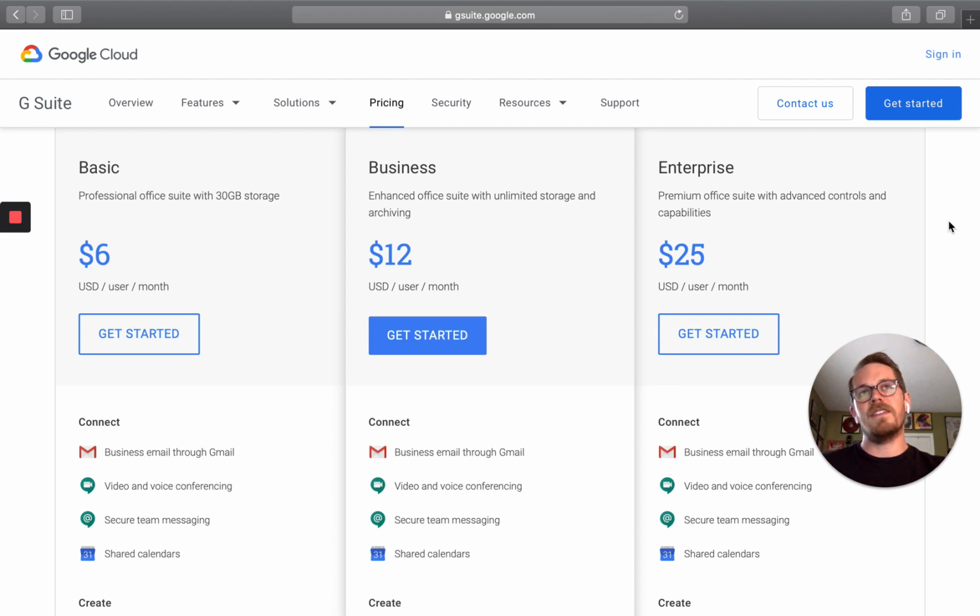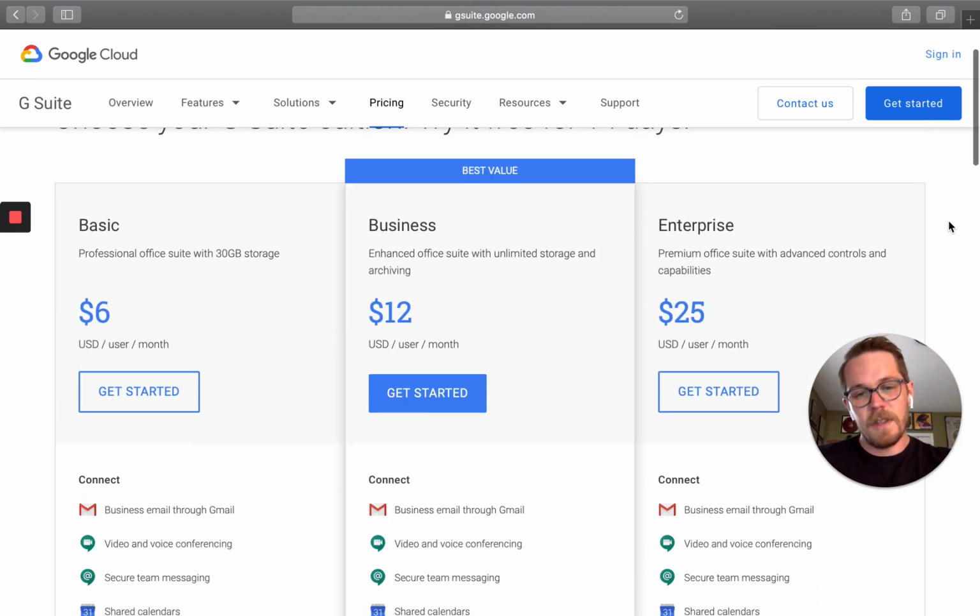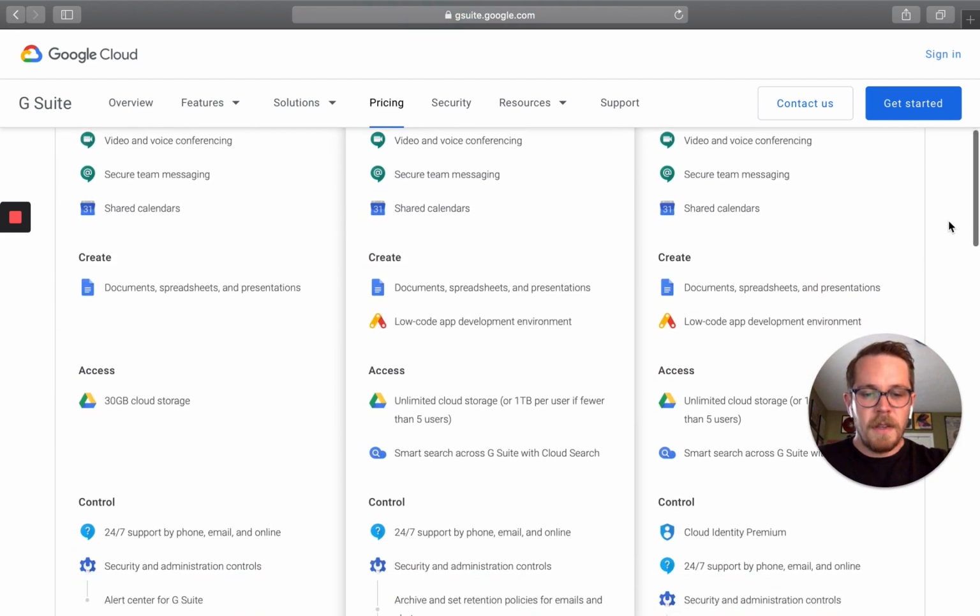If you're looking to save where you can and still have access to Google Docs and be able to modify documents, you might be able to get by with a business account. This is where the subjective thing comes in. Only you know what you actually need. And if you don't need the administrative access, the business account may be best for you.